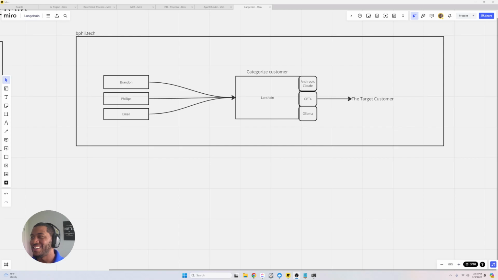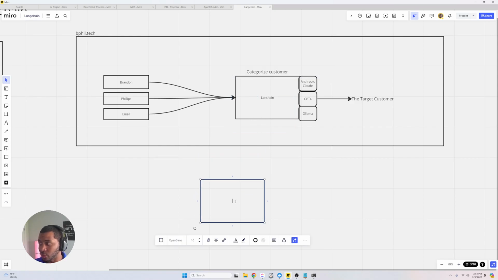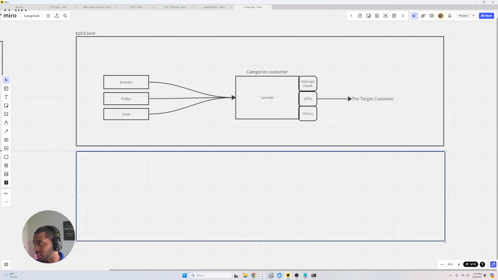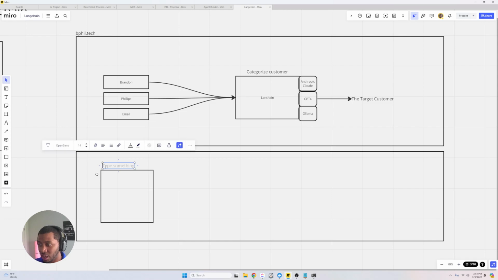Let's get into it. So last time we talked about Langchain as this way to build LLM-powered applications. And so we're gonna go ahead and implement this in the way that Langchain expects. So first, we're gonna create this box, and this just represents Langchain, right? And so inside Langchain, we need a prompt. And if you're not familiar, prompting is basically how you talk to an LLM. So we're gonna need a prompt and information to send to the LLM.